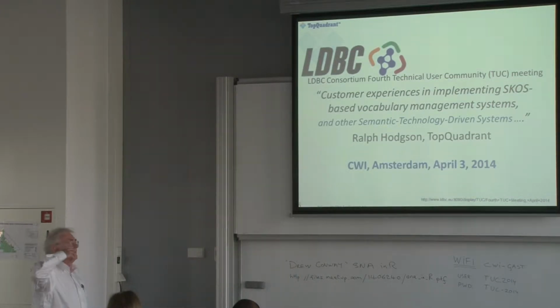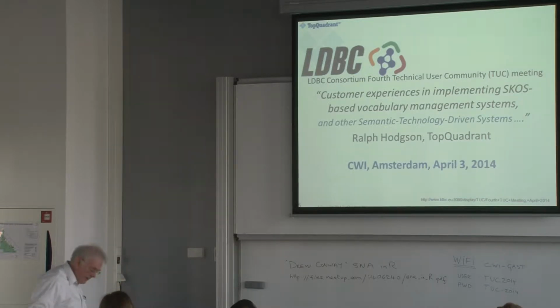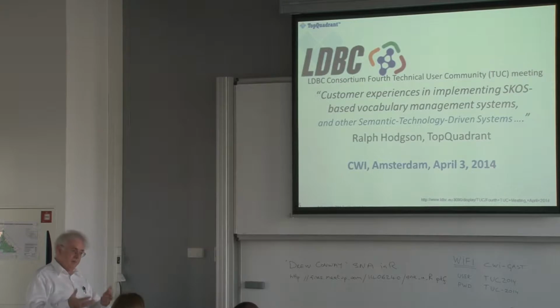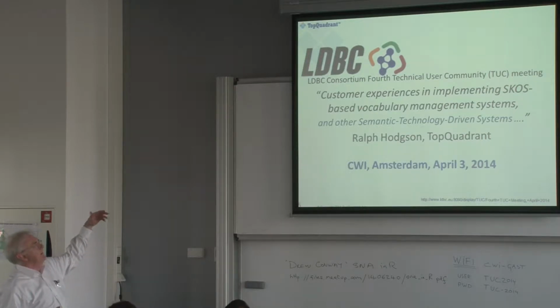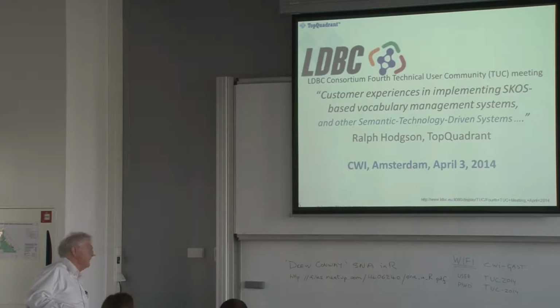I introduced myself by saying I founded TopQuadrant in 2001, the first US company doing things explicitly with semantic web stuff. And the original title of my talk, the one in the agenda, was all SKOS related. So I've extended that to talk about other semantic technology driven systems, including 15926 driven systems.